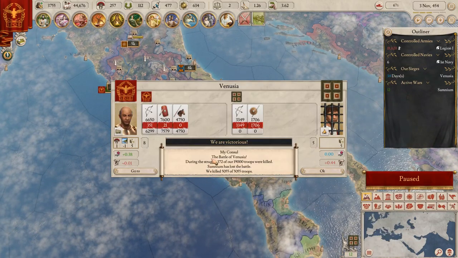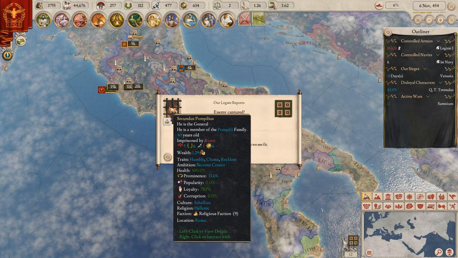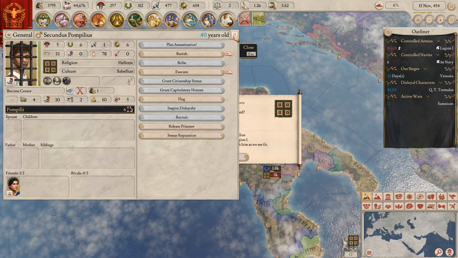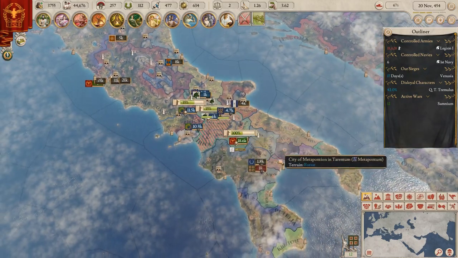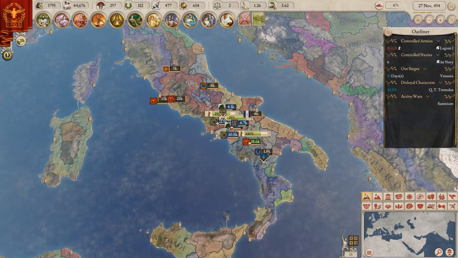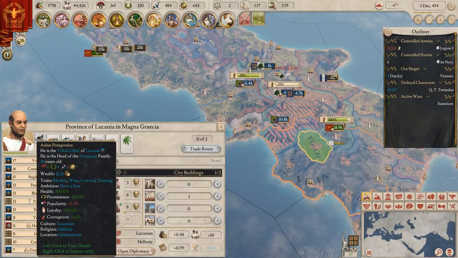We've imprisoned someone. As you can see here, you can quickly look at everything if you wanted to. And we've imprisoned this guy. I could release him. He gets loyalty, but I don't really get the whole prison thing. It's not like it's major. I guess if you go against Macedon and you capture their king, that's quite big. But I'm fighting the Samnites here.